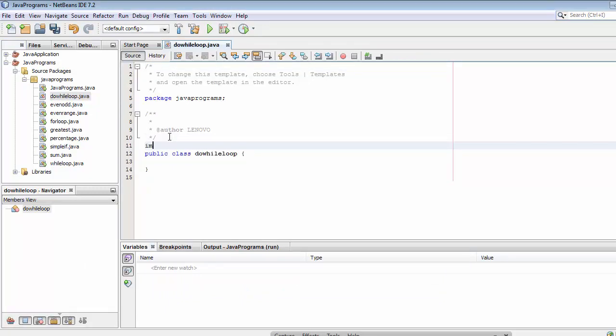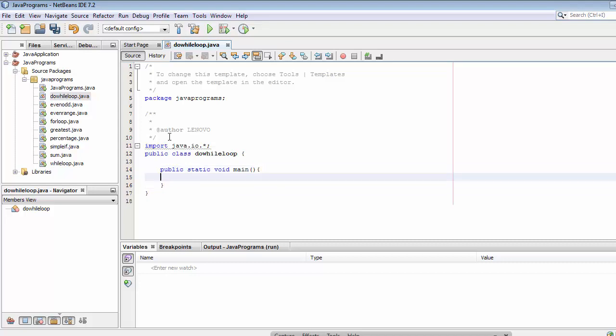Now let's import the package java.io.star, and then public static void main, String args, then a try block.